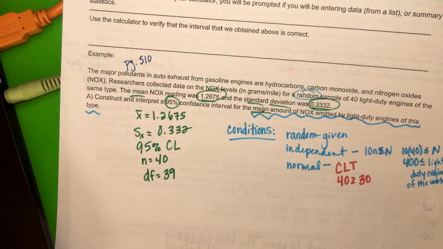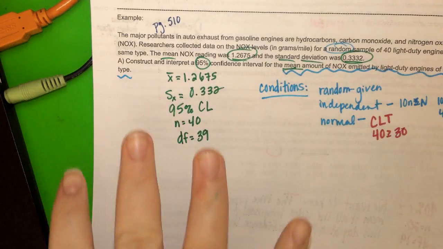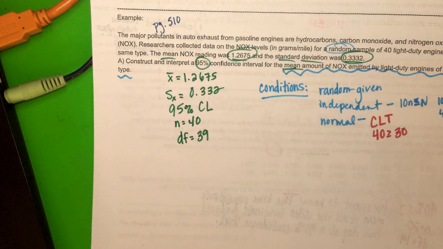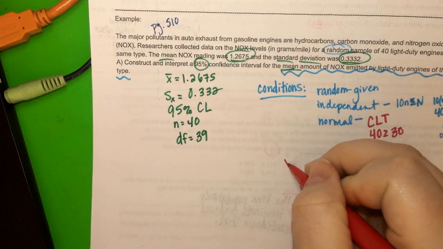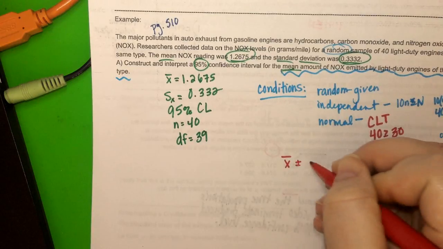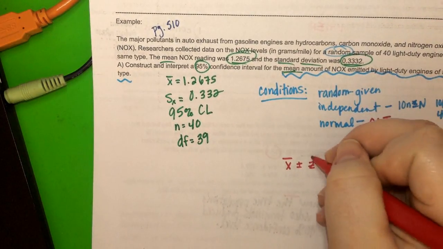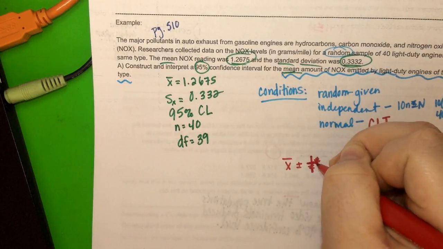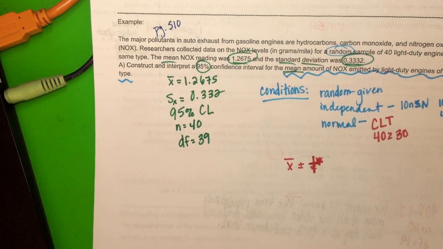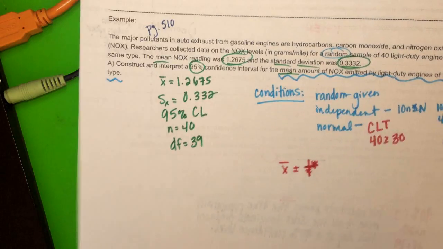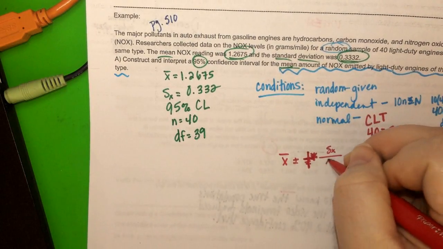Okay, but I'm lazy and we're running out of time. So while I could deal with this, it sure would be a lot easier to just put all this in my calculator. So yes, I know it's supposed to be X bar plus or minus Z star, and it's supposed to be T star. God bless you for realizing that. Any other mistakes I can make today? Sx over the square root of n.